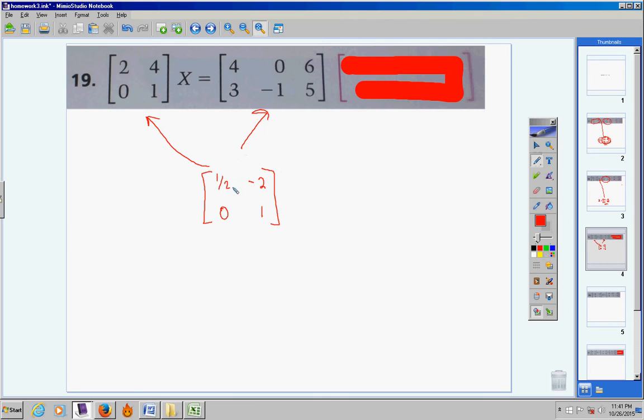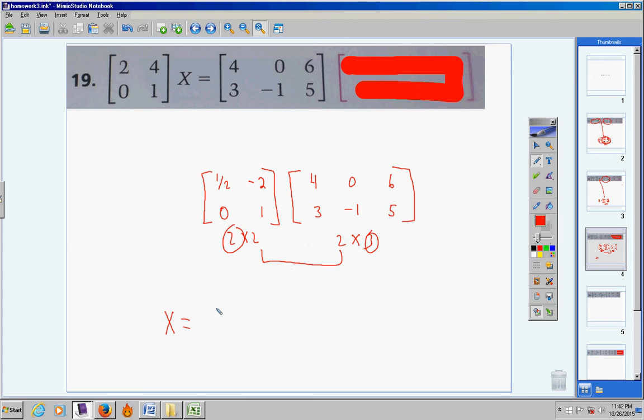Now, I'm going to multiply this times both sides of the equation, times this side and this side. When I multiply this times this side, everything cancels out, leaving me with x, okay? However, when I multiply the inverse matrix times this side, don't forget your inverse matrix must come first, and then the other matrix comes second. If you do not do that, you will miss the problem, okay? Alright, here we go. So let's run our test. We're multiplying a 2 by 2 by a 2 by 3. My inside numbers match. My outside numbers tell me that I'm going to have a 2 by 3 for my answer, okay?